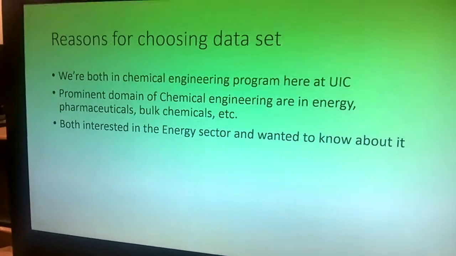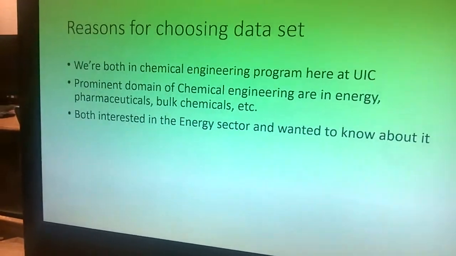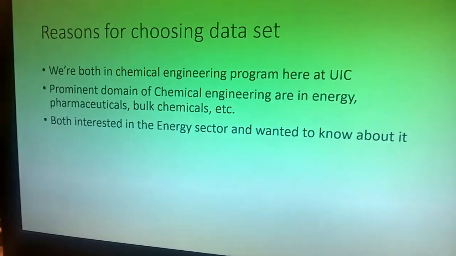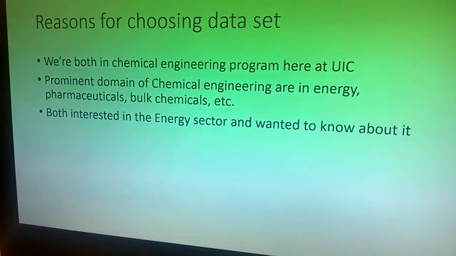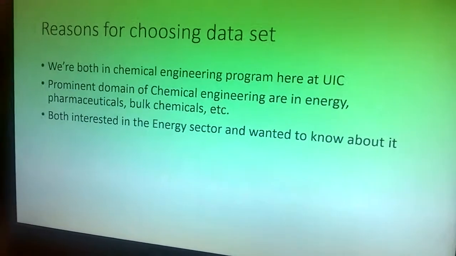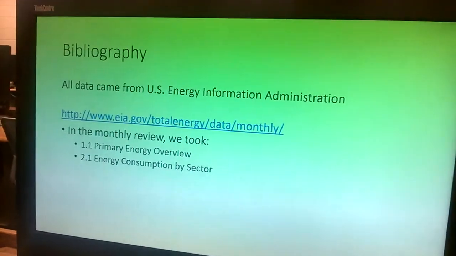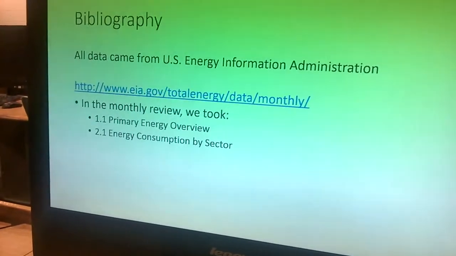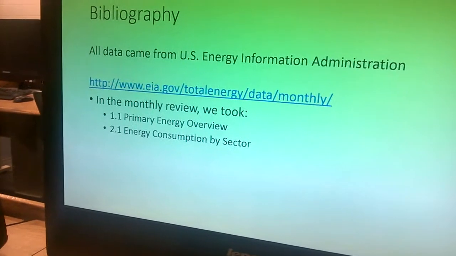And the reason we chose this data set is because we're both studying chemical engineering here at UIC, and the prominent domains of chemical engineering are in energy, pharmaceuticals, bulk chemicals, and many more. And the reason we're analyzing energy data is because we're both interested in the energy sector and we wanted to know more about it. And from the Monthly Energy Review, we took two data sets, the primary energy overview and the energy consumption by sector.